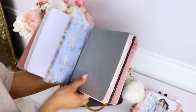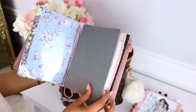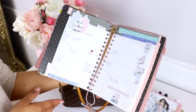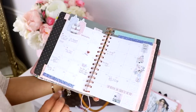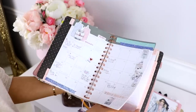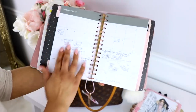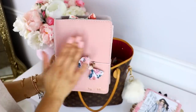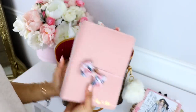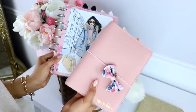The very last planner I have is from TJ Maxx or Home Goods and it was only $7.99. I don't take too much time decorating it — if I have time I will, if not it's not a big deal. For January I got excited and put stickers and washi tape all over it, but February is plain and that's okay. This is a scrap planner where I can plan things ahead and scratch them off. One planner doesn't have enough space for everything, so one is strictly for work and the other is for everything else.